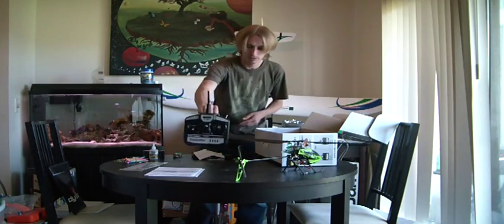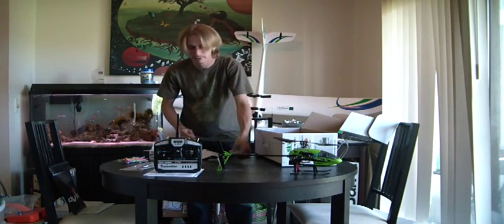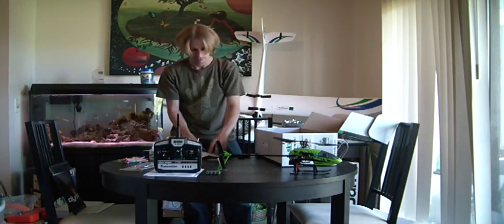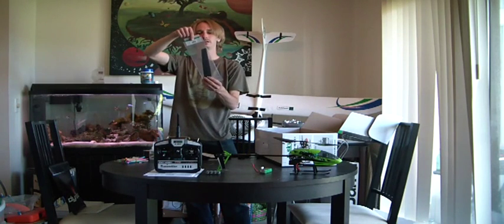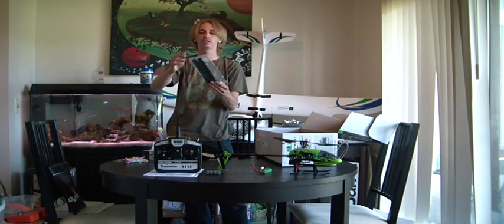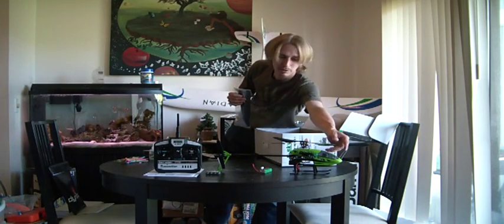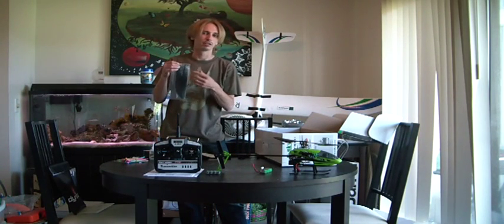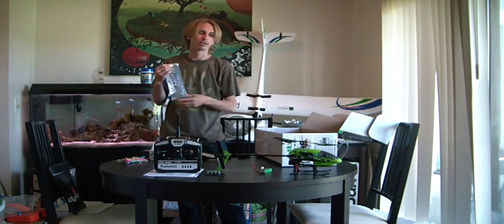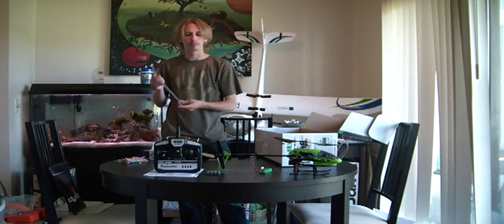But this is what we got. We got in the box everything here, ready to fly. Batteries for the transmitter, charger, and battery for the helicopter. Everything right there is what you need to get in the air. It also came with 1 free set of rotor blades. Now this brand new set does not come with a white stripe. The white stripe is probably just a sticker that goes on there. So you could add a sticker to your new set if you break the original ones. You might be able to transfer it, but it might lose its stickiness also. But it does come with 1 set of main blades.